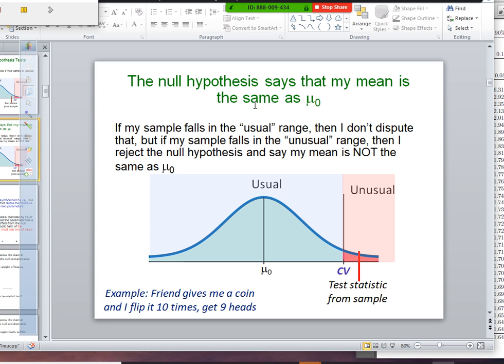The null hypothesis says mine is the same. I can reject that and say, no, mine's not the same. Mine does something. Mine's different. So I've got something unusual, and because it's unusual, I can claim that my pill really does work, that it really does make a difference. People who take my pill, their average score is not the same as everybody else. So that's kind of the point of a hypothesis test. Very often, in hypothesis tests, you want to get an unusual result. Often, not always, but often.